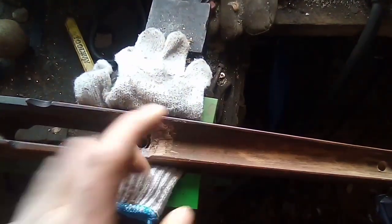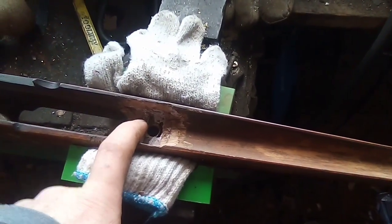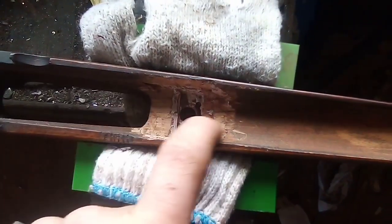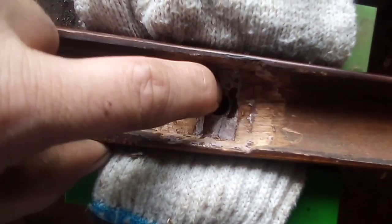And if you notice, this barrel channel is tapered, so it's for a sporter barrel. So I'm going to have a bit of a gap there, so I'll deal with that at a later date. But I couldn't fit the action in there. So I've got everything kind of chipped out down where it needs to be, except for right in this groove.